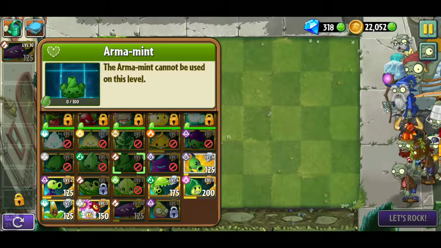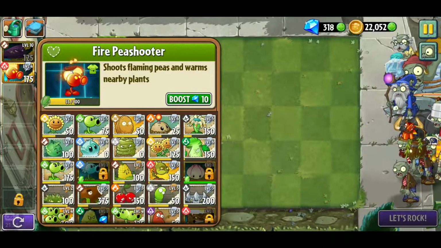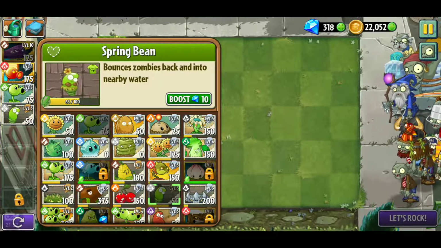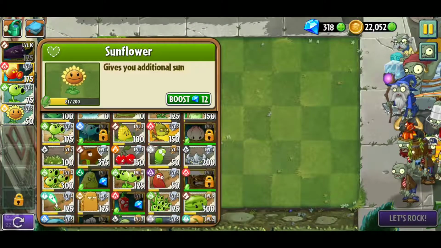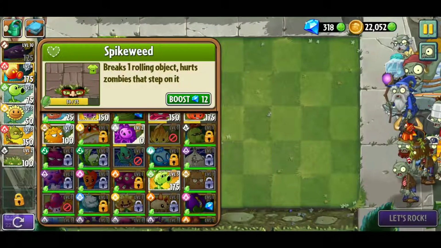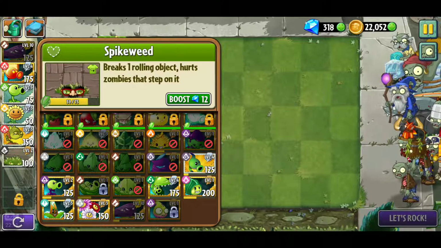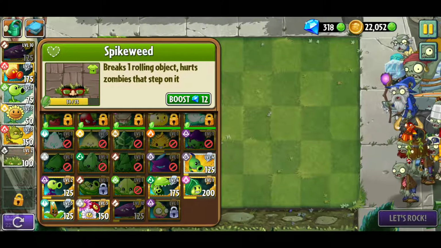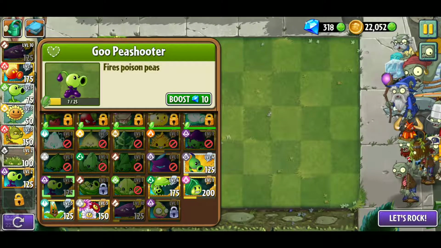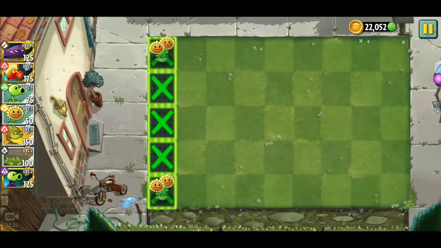That's crazy, man. How about this? That, I guess, as a starter. And then, obviously, sunflower. I don't know what to do. I'm using spike weed. Should I use it? No, I shouldn't. Is there anything good down here? Oh, no. Should I use Goopy Shooter? I just unlocked him, like, 2 weeks ago. Should I? I'm gonna use it just in showcase.